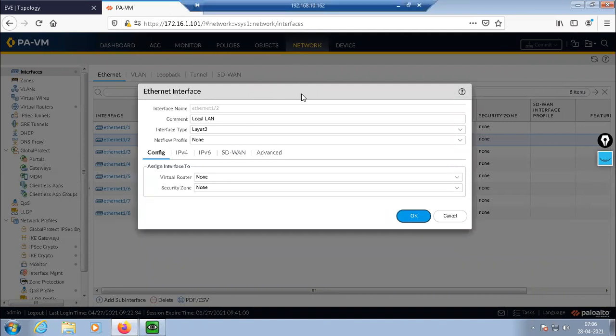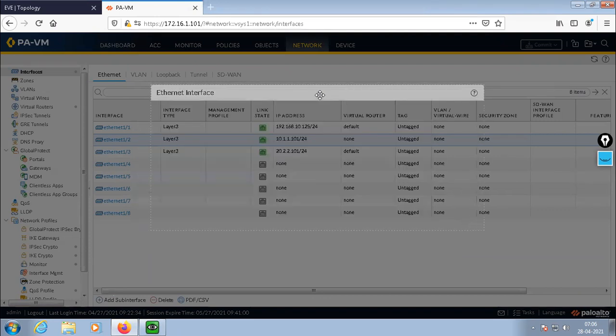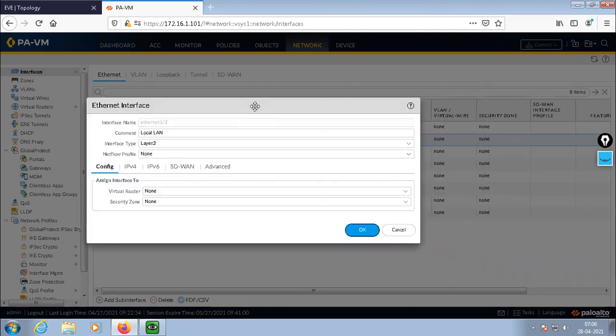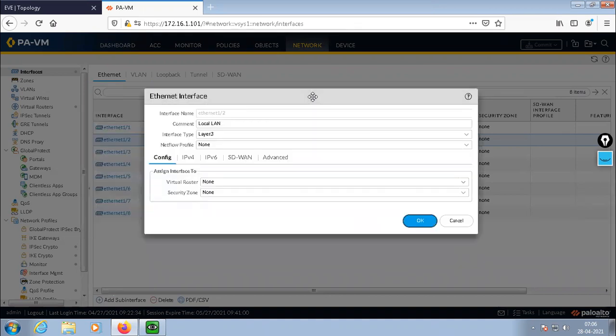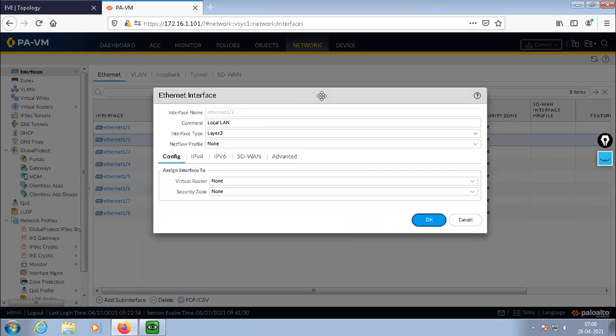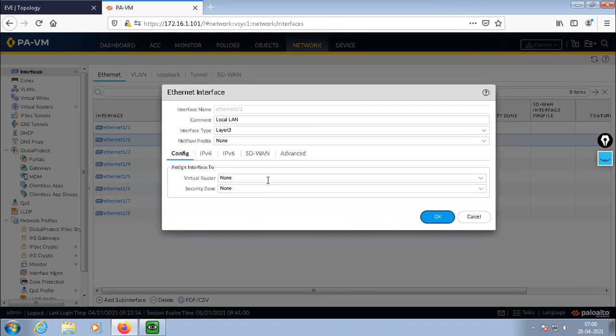So how much space has to be allocated for Palo Alto? Like Checkpoint had 6 GB for management server and for gateway. So how much is to be allocated for Palo Alto? You can give any. You can give 4 GB also is fine. There is no problem like Checkpoint. It will work slow. If you give 2 GB, it will work very slow, but otherwise it will work. If you give 6 GB, it will work faster.